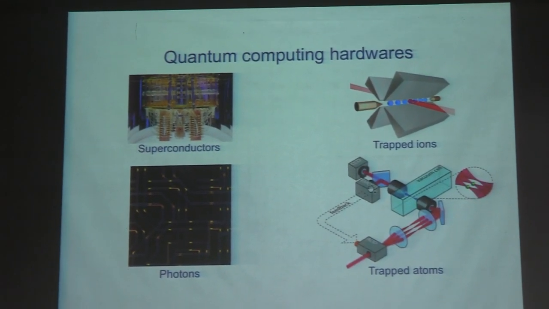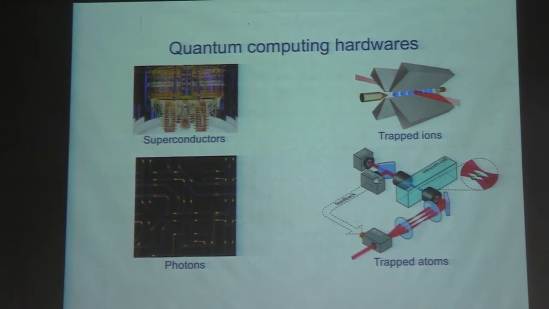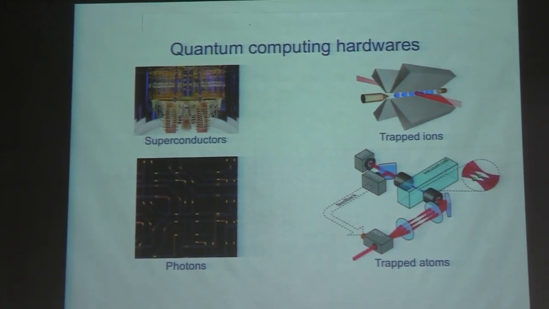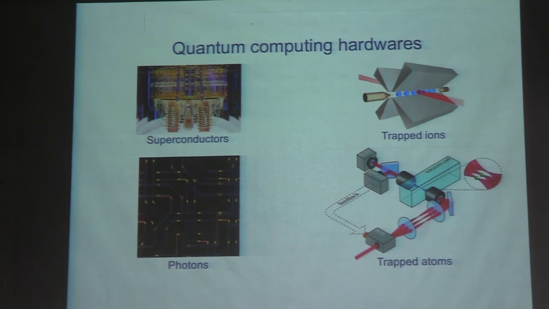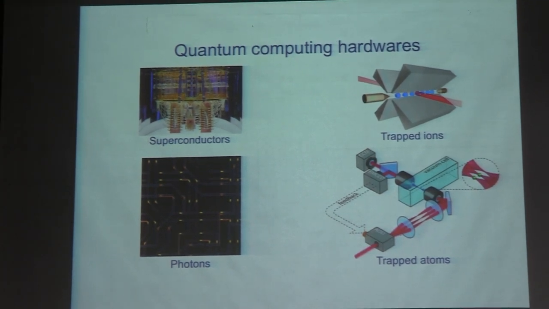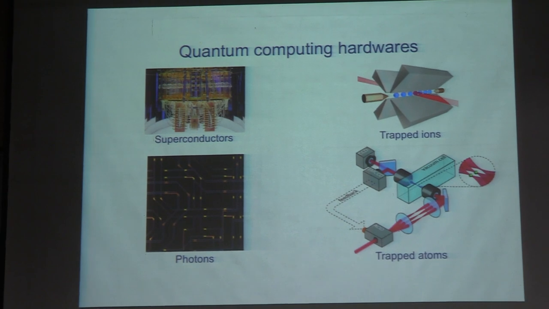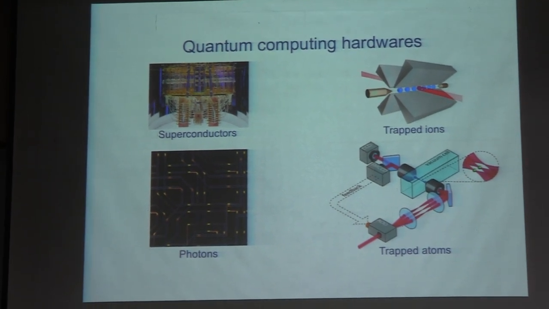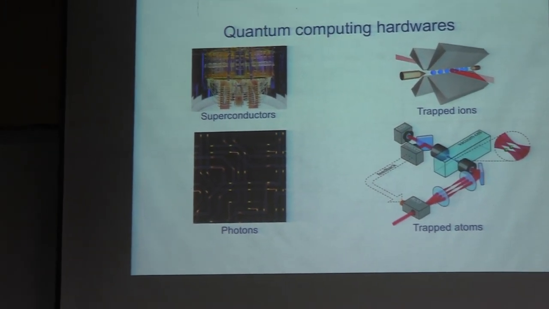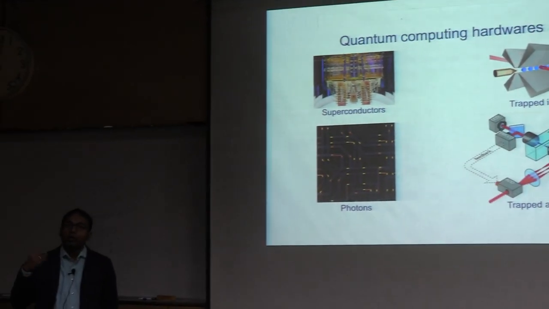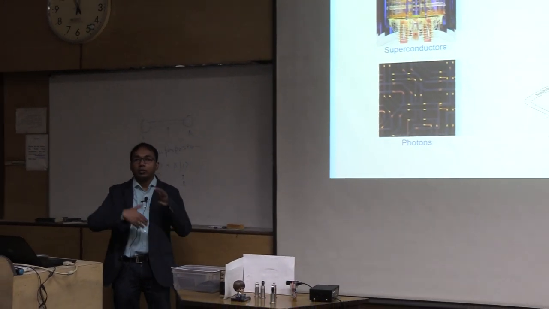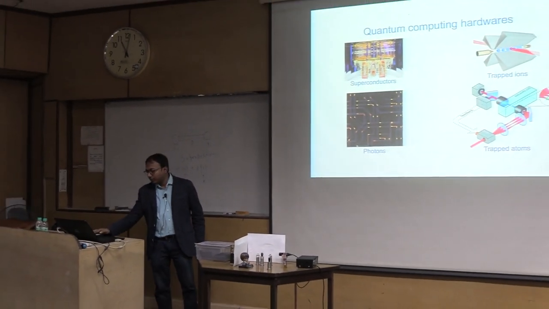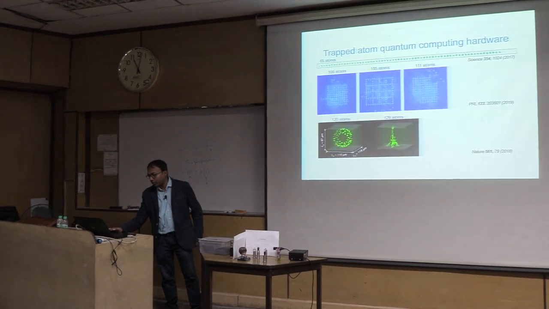Excuse me, sir. From where do you collect the atoms to put into the vacuum chamber? So I have one picture there of the vacuum chamber. This is just a cartoon from one paper. For that we need an oven. I will show you today what we are building in our lab. You need an atom source basically. It's a kind of dispenser or a small oven. Inside the vacuum, you have to heat it resistively, and then it will evaporate atoms. That thing you have to trap in this light beam. I will show you a better picture now.